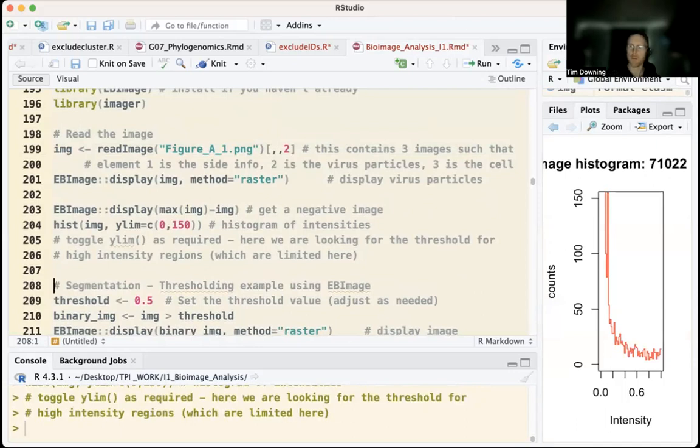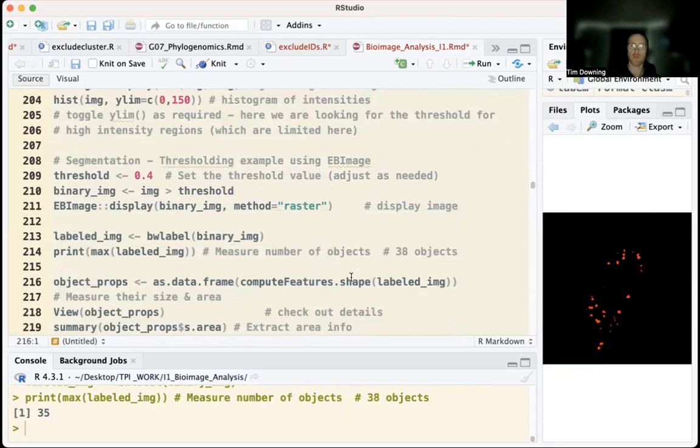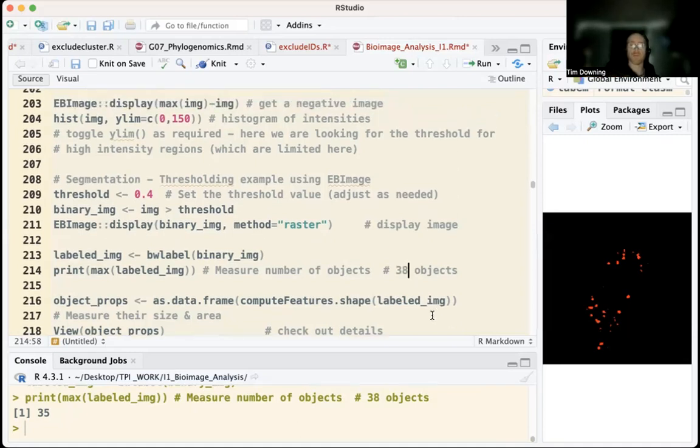That's more varied, so perhaps 0.4 would be better there. To estimate the number of objects, we get 35. In the original, I had 38 because I used a more generous threshold. So this is why the thresholding has a strong effect on what we get at the end. So we have an estimate of 35 based on this analysis.